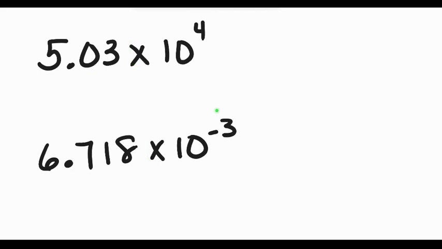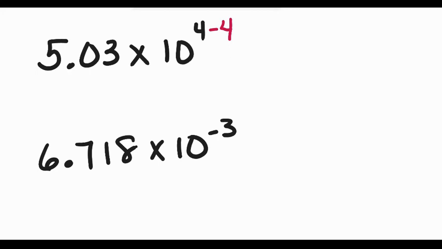In order to do that, I have to get rid of this exponent here. So I have to figure out how to get rid of those place values. I can subtract 4 place values there, and if I subtract 4 place values there, that's 10 to the 0 power, which is 1. So that's what I'm trying to get to, 10 to the 0 power.